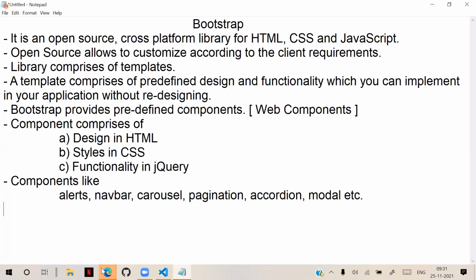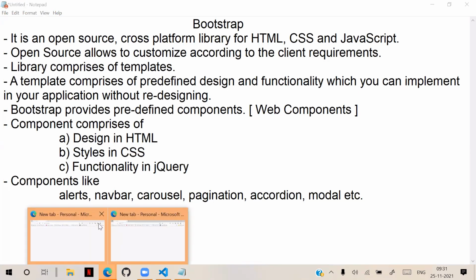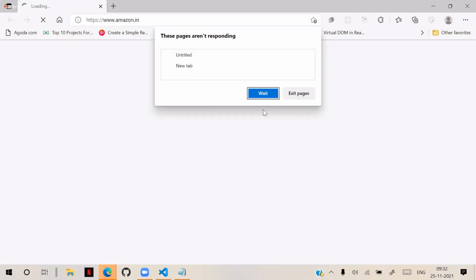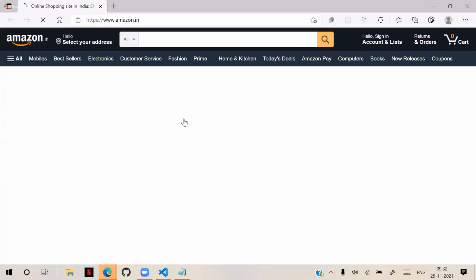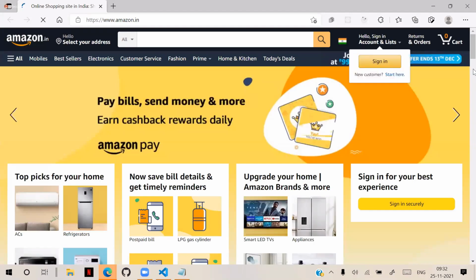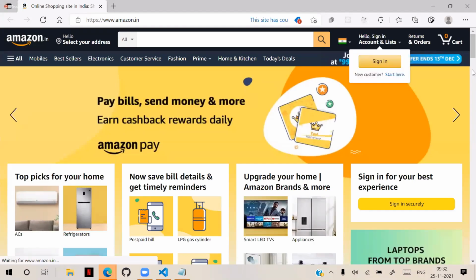For example, let's take one website, Amazon. Suppose we open this Amazon shopping site. Yeah, you see, this is the Amazon shopping site.